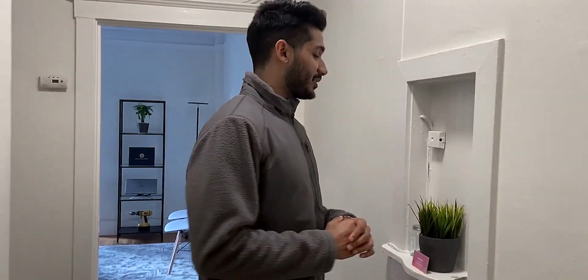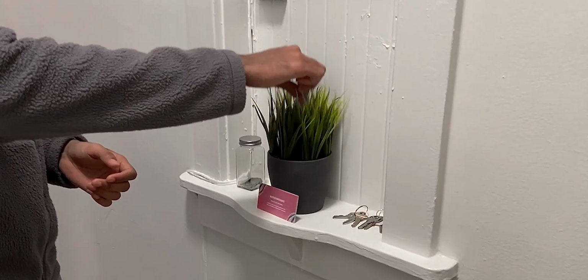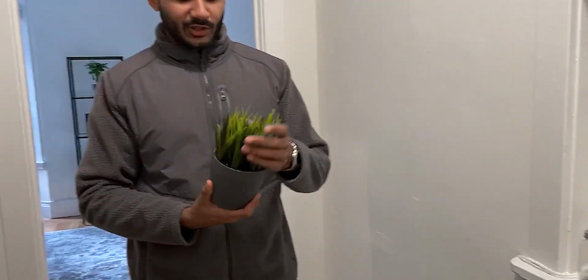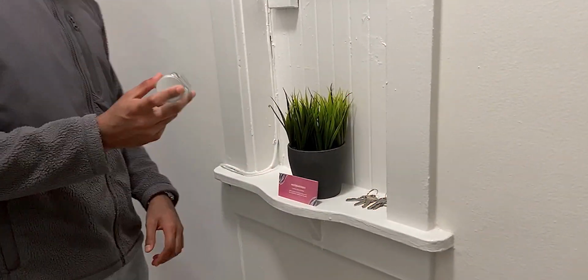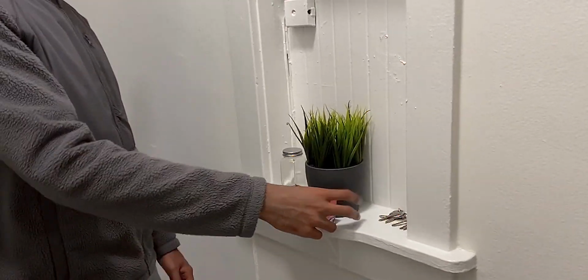So moving on, we have a bit of a hallway, which is actually pretty nice. You won't find that in apartments at this price. And here is kind of like the welcome station, as I call it, where we have this nice fake IKEA plant I bought. Something just pops out about this. And there's not a lot of sunlight right here if you're gonna put a real plant, because I'm a huge plant guy. So this fake one stays right here, as well as some change I keep in this one. And I always drop my keys right here so I never lose them.